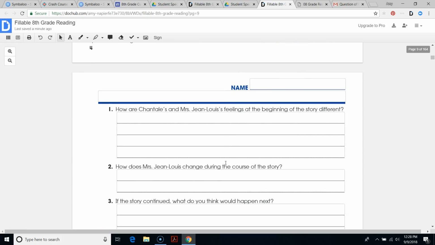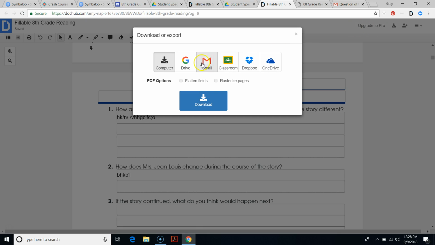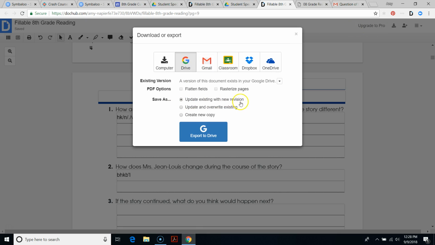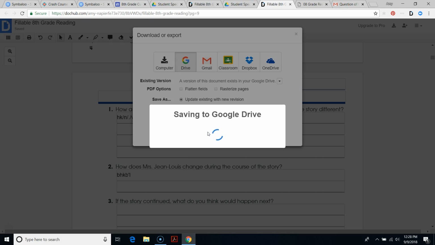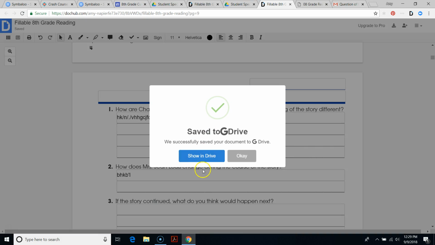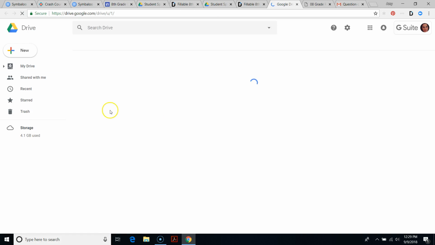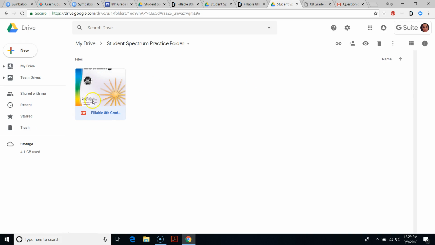They can also go back and edit things, like if there are questions that they missed the day before, they can go back to the day before and change some of those answers, or add extra detail if you want them to. Again, here's the next workbook page, so they just type some answers on there. And again, you go back up here, hit Google Drive, update existing version, and hit save. And now the version that they have in their folder, they still just have one copy, but it shows everything that they've done so far. So that way you can go into their workbook and do their grading from there.